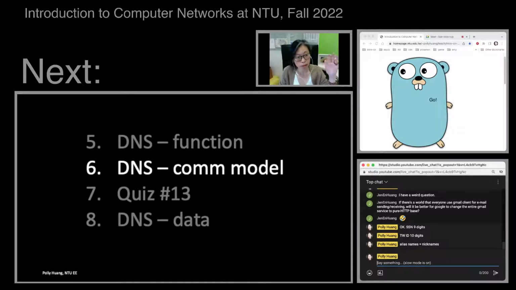Let me stress this. DNS, among the other applications we've talked about, is probably the one that's the least familiar to you guys. But DNS is the one that we use the most frequently. When you send an email or click a web page, every one of these actions triggers DNS queries to find the mapping of the server you access to the IP address before you can set up a TCP connection or UDP connection. So DNS is triggered by you more than any other application that you're using, because for each application, you probably ask DNS to provide an IP address of the server.